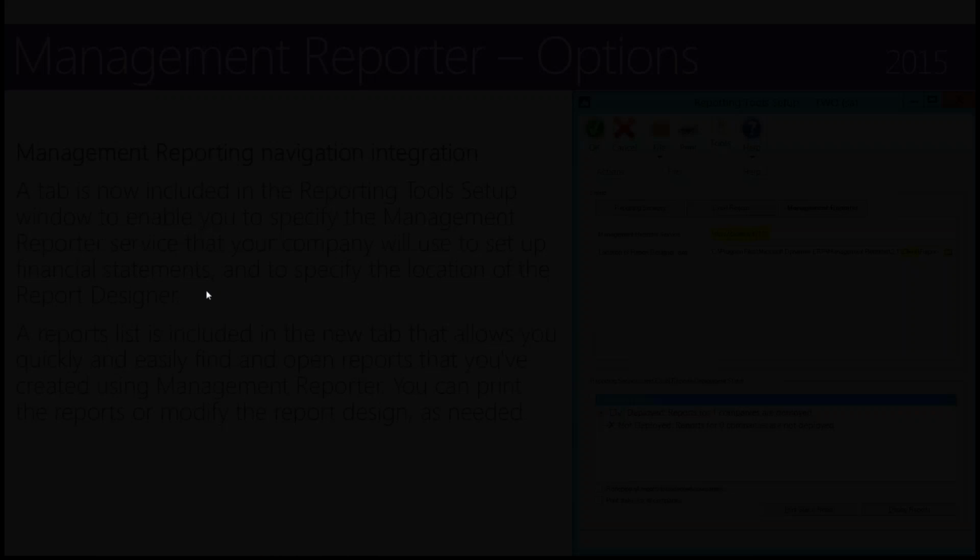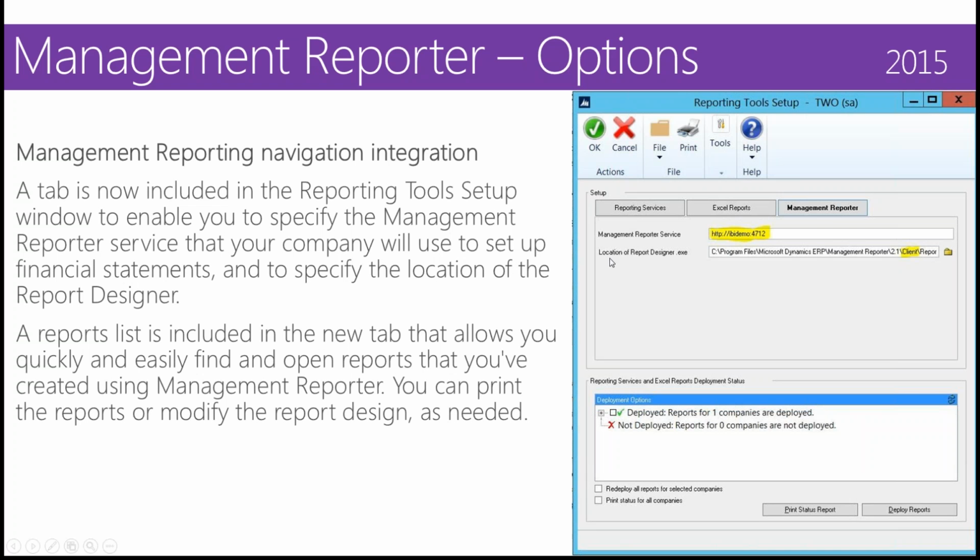So back to the presentation. What we have to do, under this Management Reporter tab, is wherever our Management Reporter service is installed, we have to give it that. And wherever our Report Designer .exe is, we also provide that as a link. And then what will happen is the reports list is included in a new tab, which I'll show you on the next screen, where you can quickly and easily find open reports that you've created using Management Reporter. You don't need to go into Management Reporter anymore to run these.